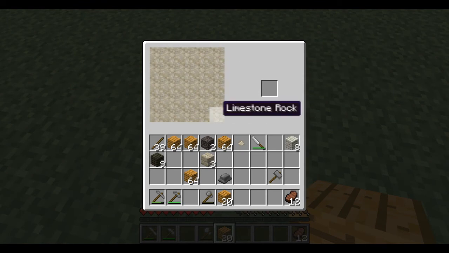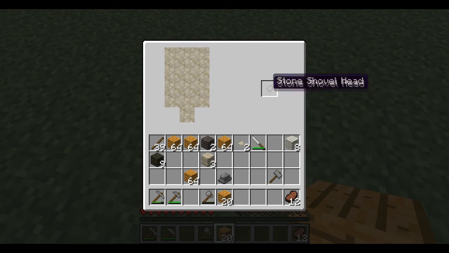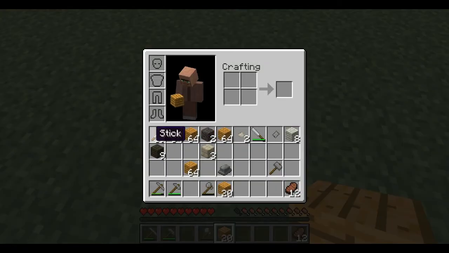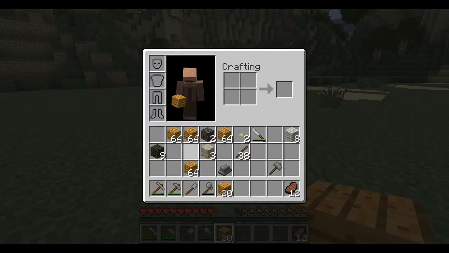Here we go. Like this. And then up the sides. Yes! We got it, okay. Cool. Stone shovel head. All the sticks we got from harvesting all that wood. Oh yeah, I forgot to explain that. You're like, where do you get all these sycamore planks?